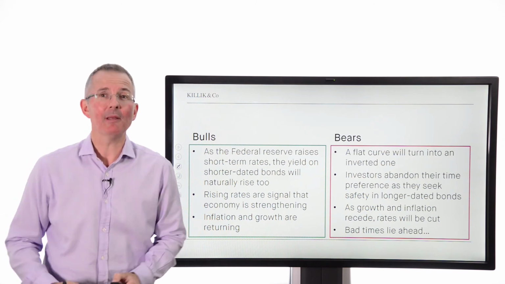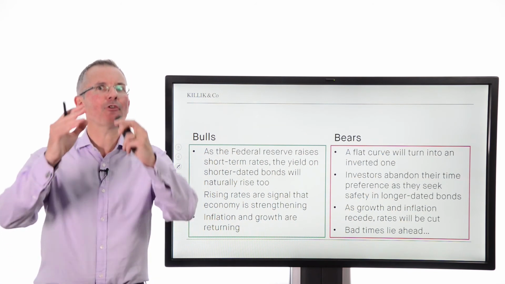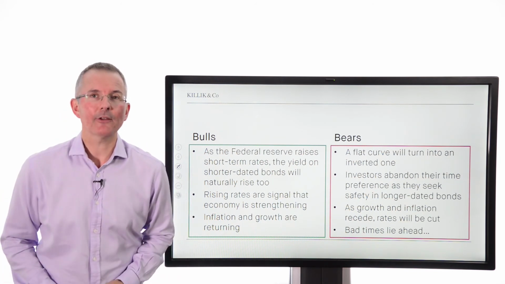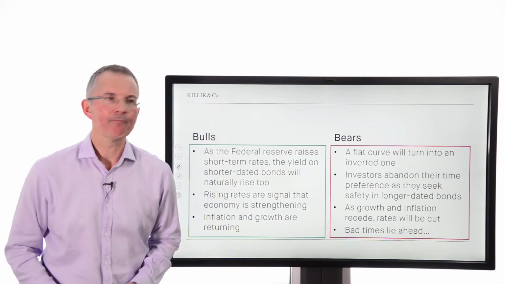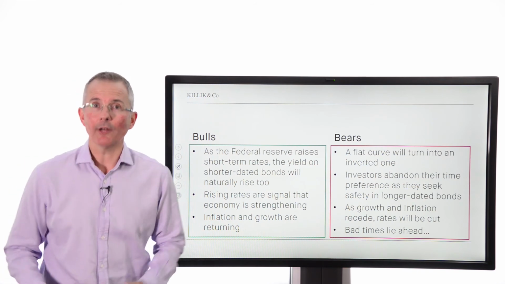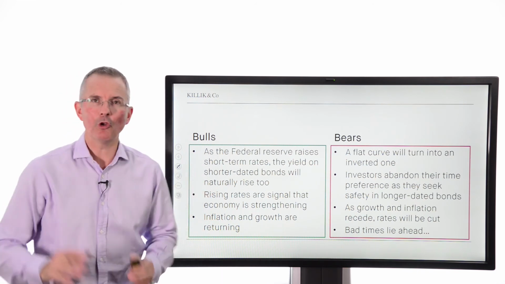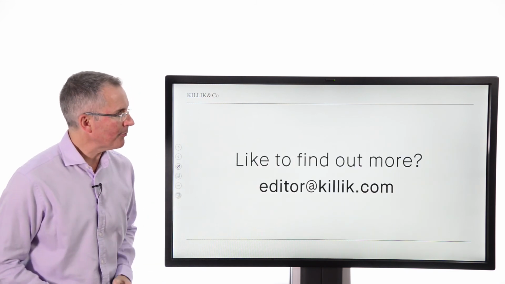Why are we paying attention to people in the bond market? Well, because bond market investors are thought to have a better track record when it comes to predicting trouble and good times than, let's say, equity investors. Now, you can disagree on that point, but there you have it. So, which is right? Who knows? Got to make up your own mind, but it just goes to show people do watch this thing called the yield curve and they watch it closely. A lot of science compressed into one video there.